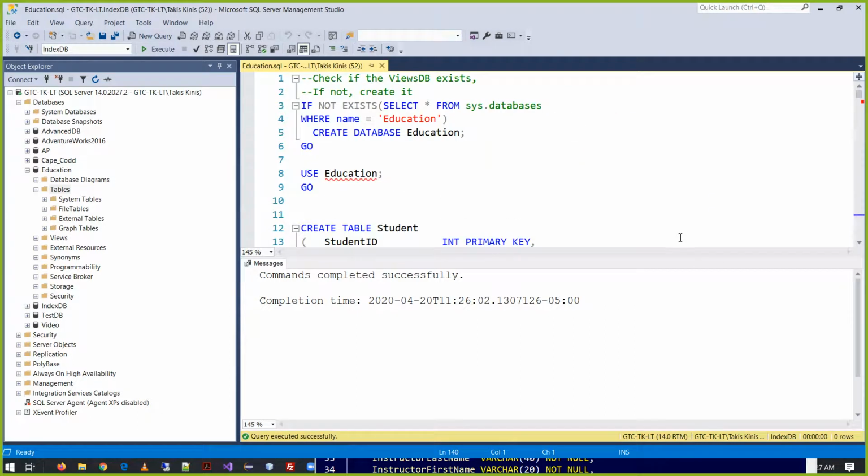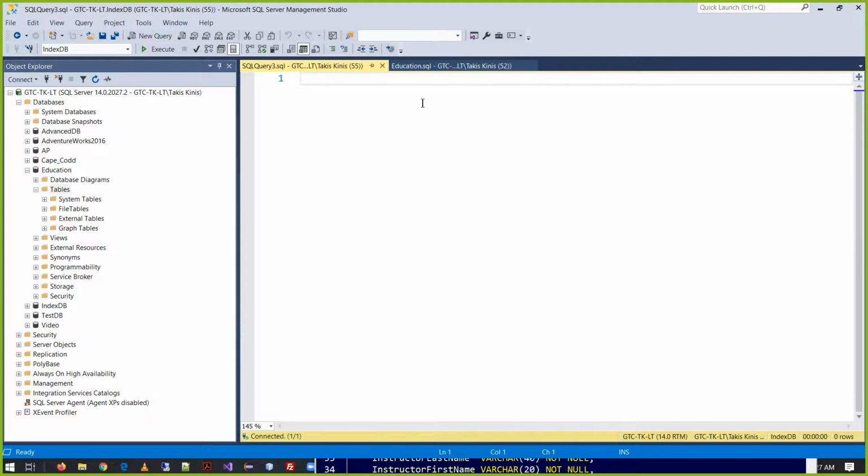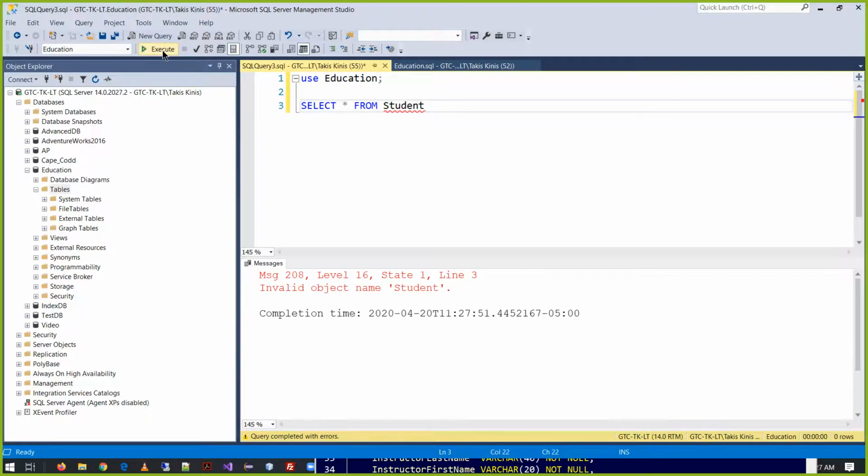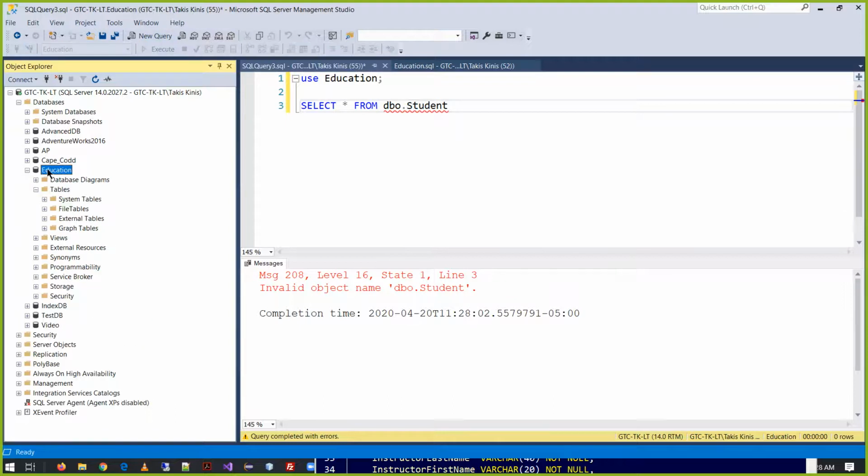do this really quick. Let's just create a new query, and let's just say use education. And let's just run that and see if we can pull it up. Okay, so it's not finding it. And I know that sometimes we have to do this to find it. It's still not finding it. So I have some concerns that some of my stuff didn't actually work. I'm not seeing all those tables. Definitely created.